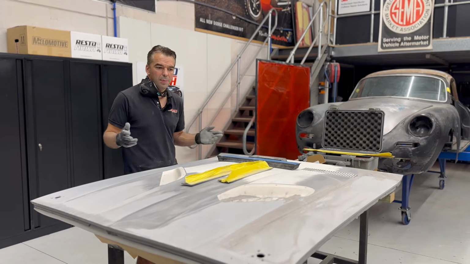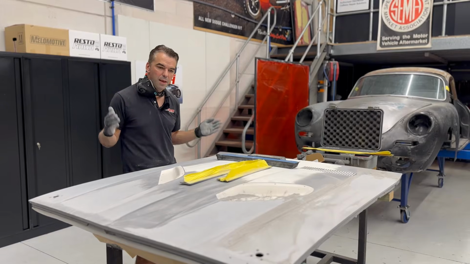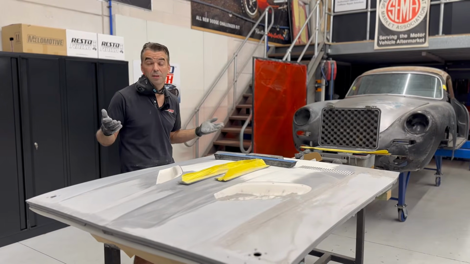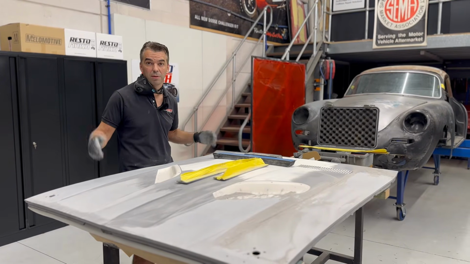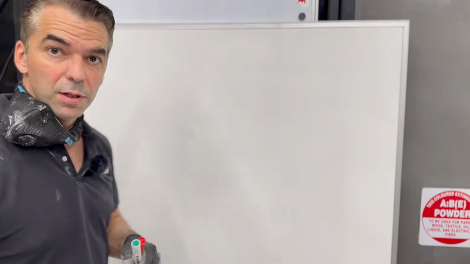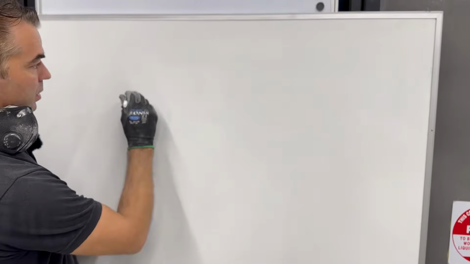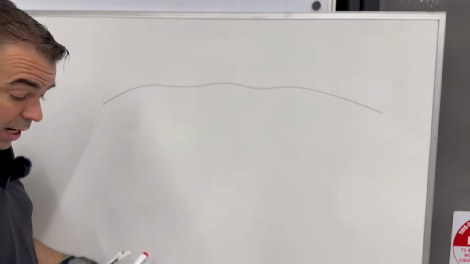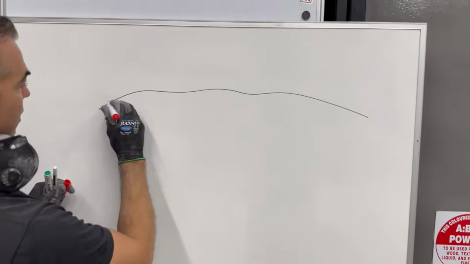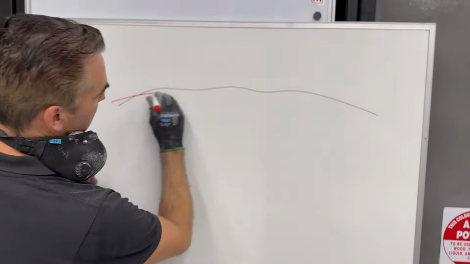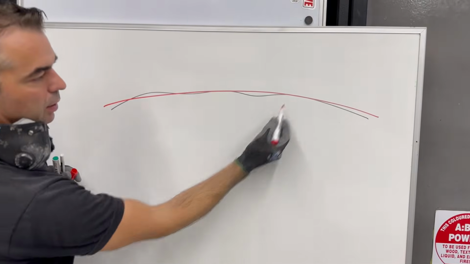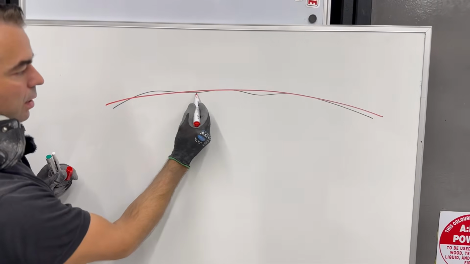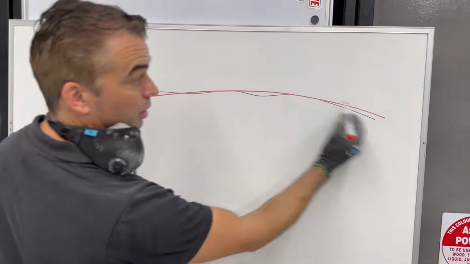And if we can split it up into these two things, we can come up with the best process to do our whole block sanding job and just get that perfect result. Shape versus surface profile. So if we've got a surface and it's kind of like this, we want our shape to be corrected. We might want our shape to be more like that. So that's our high, that's our low, that's our high, our low, and our high. We're trying to correct shape.